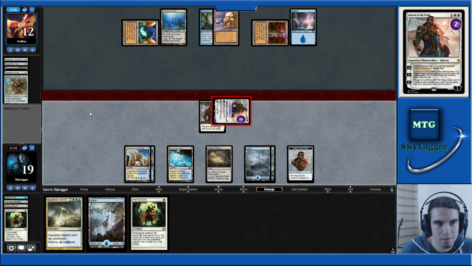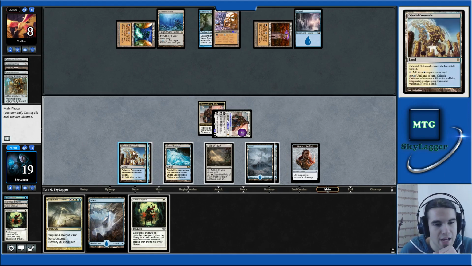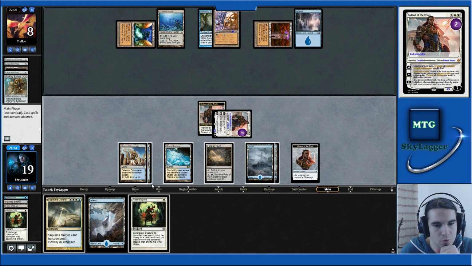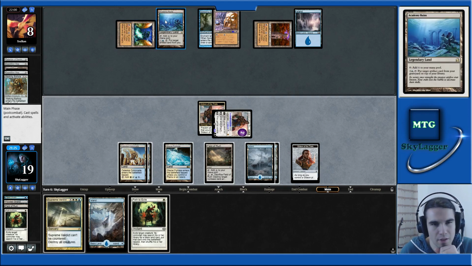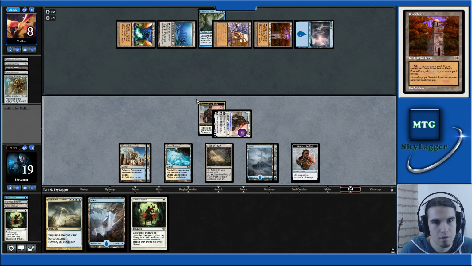So now we have to dodge. I think that because we can attack with Colonnade plus Gideon next turn, we have to be careful and dodge a Tron piece, and I don't think we can afford to destroy this Academy Ruins. So let's pass the turn and blow this tower.